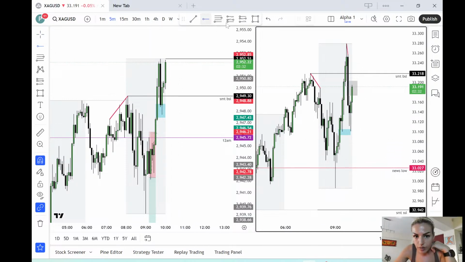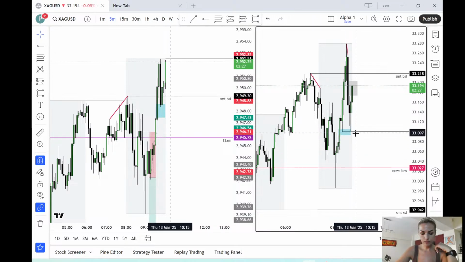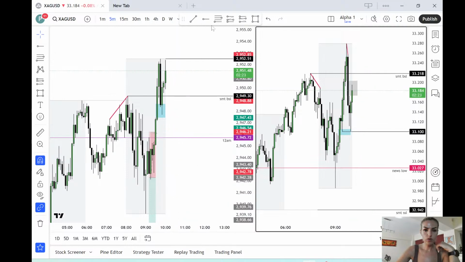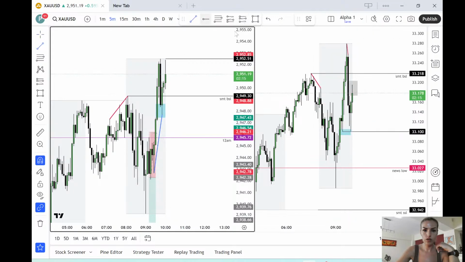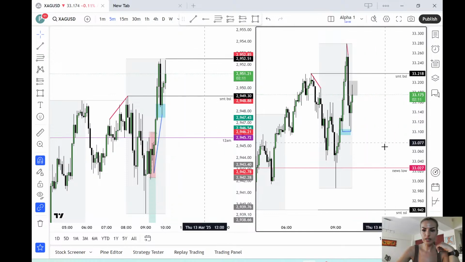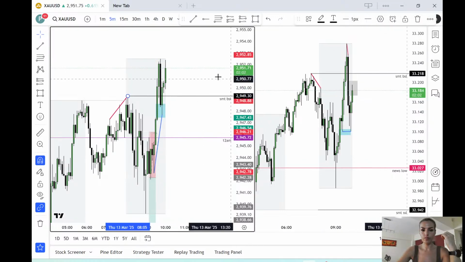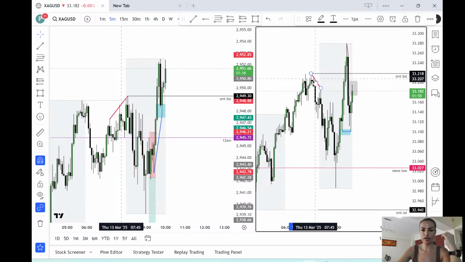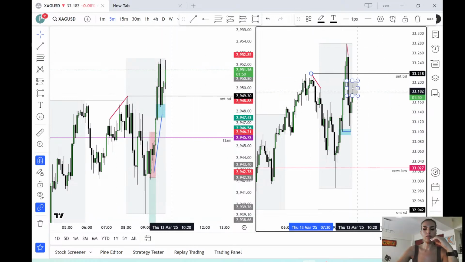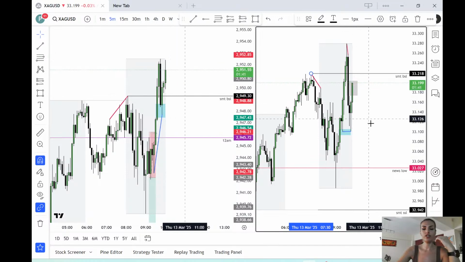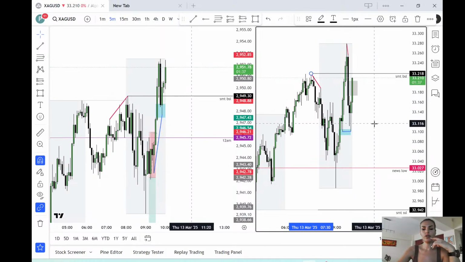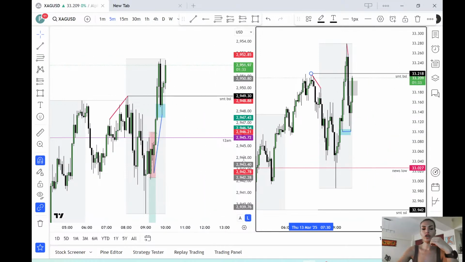Oh, wow. Did silver come down under that low? No, it did not. Because if it would have, then we would have had an SMT divergence like this. It did not, but it actually did create an equal low. Anyway, the thing that I'm more looking at right now is the fact that silver took out this minor buy side in here, and then it closed back under the range that it just swept, and also created a bearish fair value gap. So it could be an indication that silver is going to want to go lower. Now the question is, will silver reject from this CB over here? And if it will, and it starts to go lower, will it also drag gold with it?